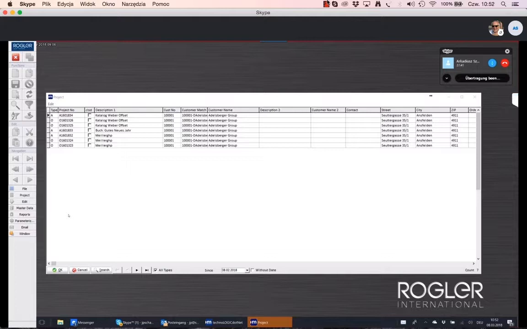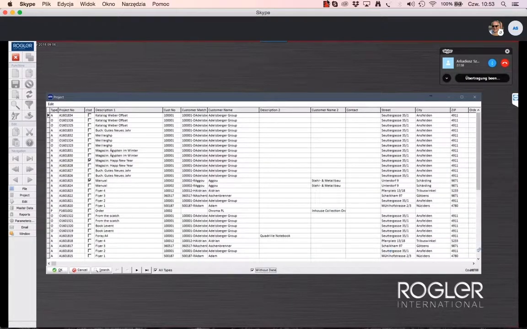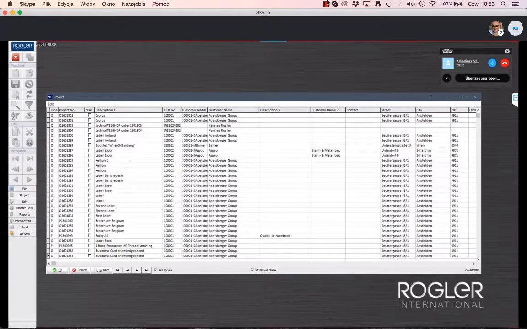But you can make it separately as well. This is a project list. Normally the last 28 days are listed here. If you want to see more, you can also search without date, so that's also possible. Yeah, and we have a lot of possibilities to look at.